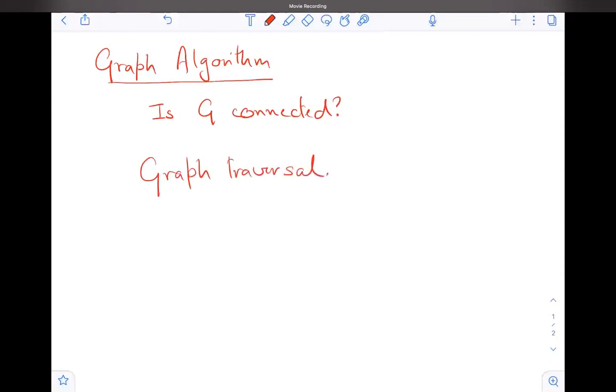So all you do is that you look for all the vertices of the graph. You have to visit all the vertices of the graph. But at the same time, you don't want to revisit the same vertex multiple times, because that would be way too costly an affair.